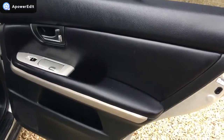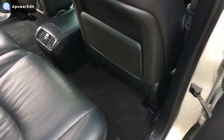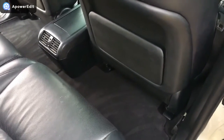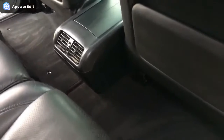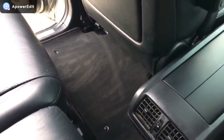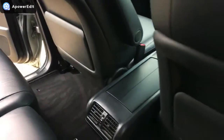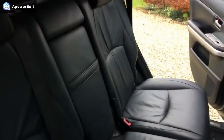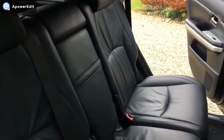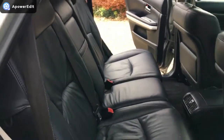The offside rear door card is very clean and tidy. The interior is in amazing condition for the age and mileage of the vehicle. There's a full complement of original Lexus over-mats, all very clean and tidy. The backs of the seats can take a bit of a kicking from kids, but they are very good indeed. The leather work itself is absolutely fantastic — very clean with hardly a mark of any note.